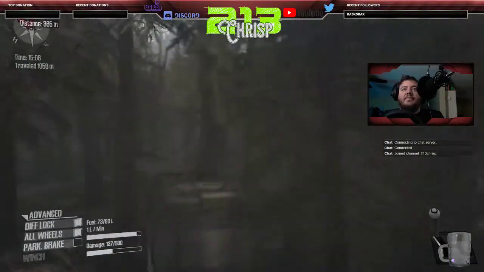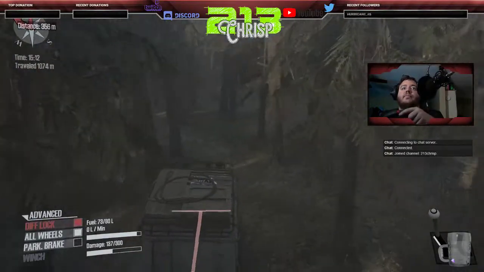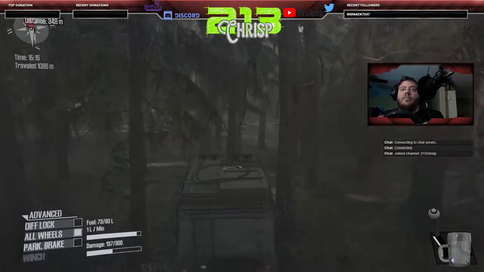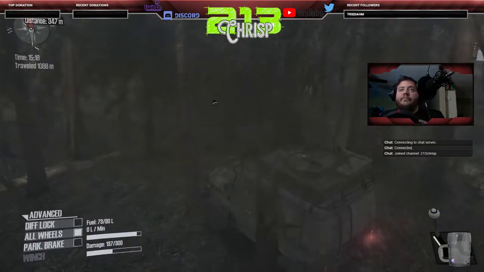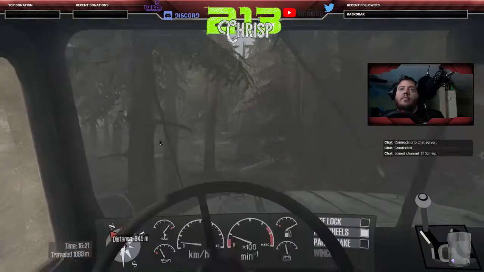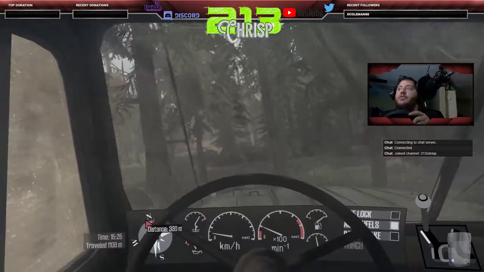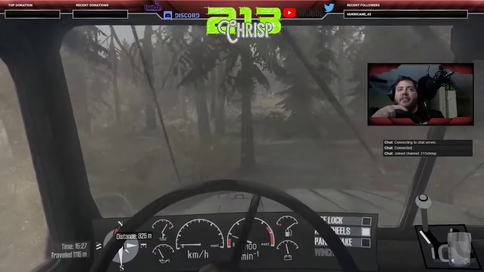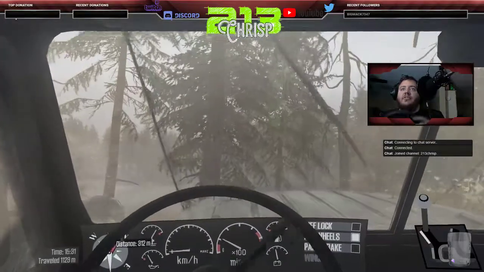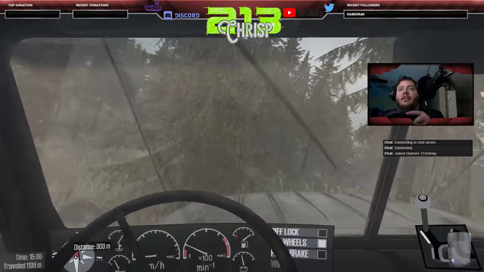This is tight. Why? Come on. Sometimes first-person view is a little easier, especially driving through trees, than third-person. Third-person's nice because you can see direction a little bit better. Like, I don't have a compass. Well, I mean, I do. It's in the bottom left corner, but it's in a terrible spot. I don't think I can make it through here, but I'm going to try.